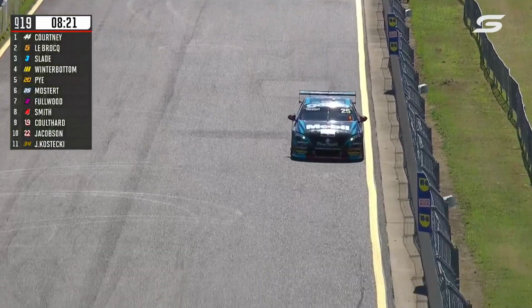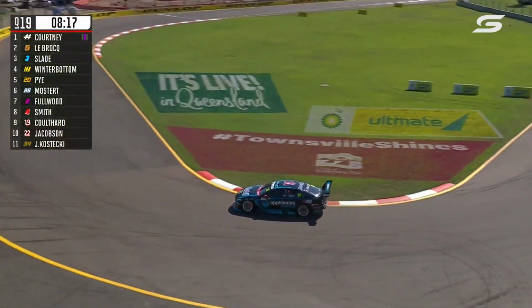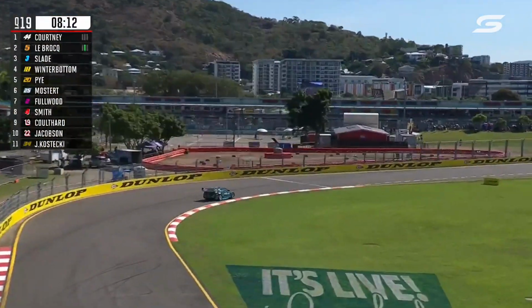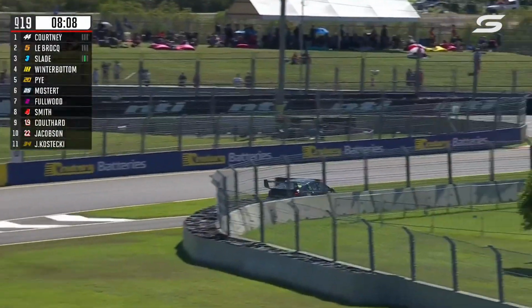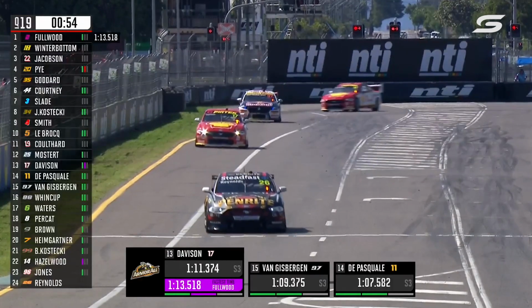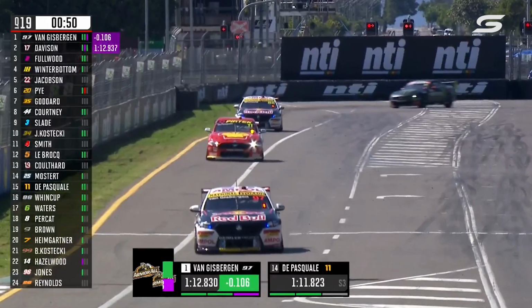What was unusual about that session is the ability to go back-to-back laps on the soft tyre right at the end of that one, given the track evolution changing so dramatically with the oil slick coming away. So Mostert heading back in. He dumped about a 10th and a half in the last sector, so that has hurt him. He's gone up to 5th, but he probably would have been more like 2nd or 3rd.